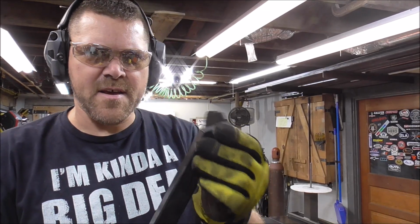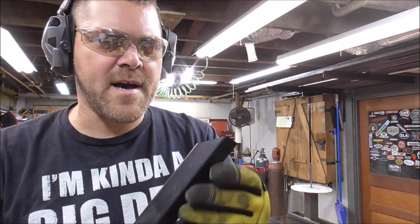The great thing about these saws, guys, is that it creates a burr-free cut, no sparks, so you don't have to worry about burning down your shop, and they're super, super accurate. I absolutely love mine. I don't know what I would have done without it prior to, but I absolutely love it.